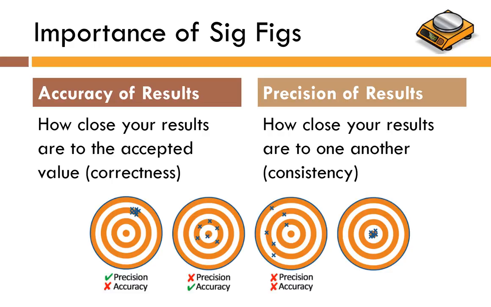Dartboard 3 is the worst-case scenario — you're not precise nor are you accurate, so your data is kind of just a mess. Dartboard 4 is pretty ideal: not only are you getting the correct answer but you're able to repeat that time and time again. Hopefully over the course of the semester your data starts looking more like dartboard 4 and not like any of the others, especially that third dartboard.